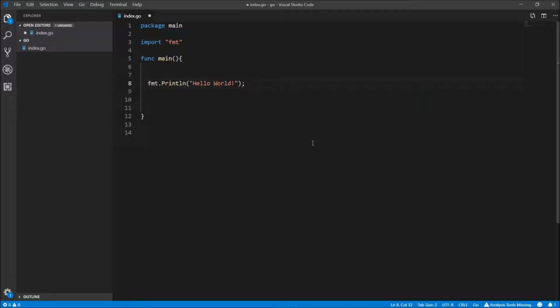But when we're talking about the Go language, we need to know that we just cannot add the semicolon. We have to go to the next line. So the line break, I mean pressing the enter key to add a line break, is actually the way to end any statement in the Go language. So ultimately you added a line break, and now you can add further coding here.